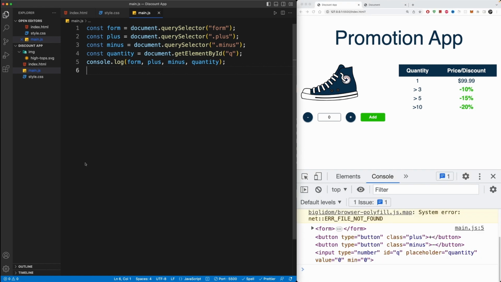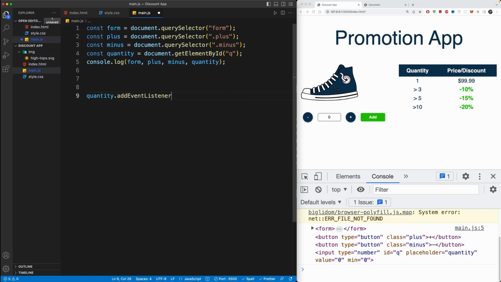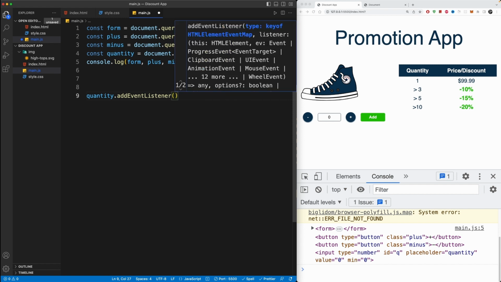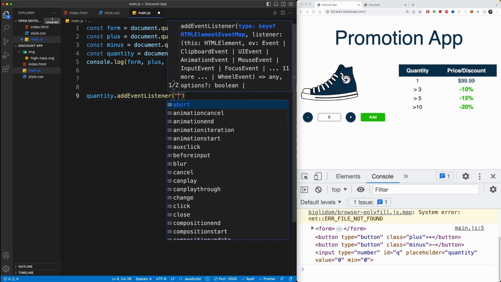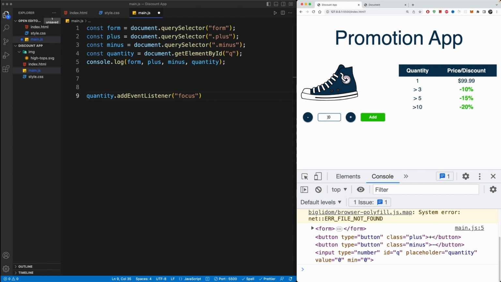All right, so let's start using event listeners. Now, what are event listeners? They're listening to events. How can we assign event listeners? Well, we first need to take an element, in our case, our quantity. Let's type in quantity. And in order to add an event listener to it, you need to type in dot and then addEventListener. Then what should the listener listen to? What kind of event? Now we're going to open and close parentheses, and within quotations, we're going to type in the event of focus. What is focus? Well, focus is when we're focusing on an object by, for example, clicking on it, not just by looking at it. For example, if I click here in this input tag, then I'm actually focusing on it.